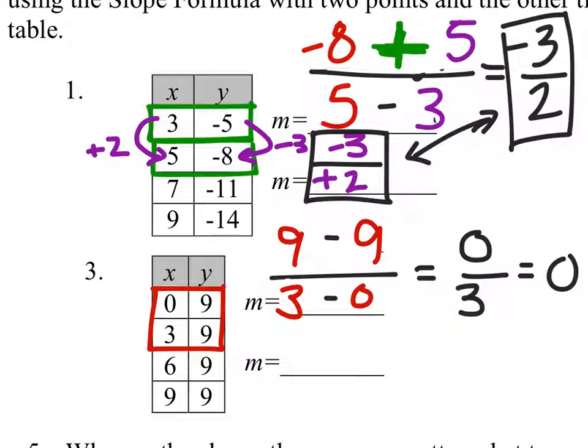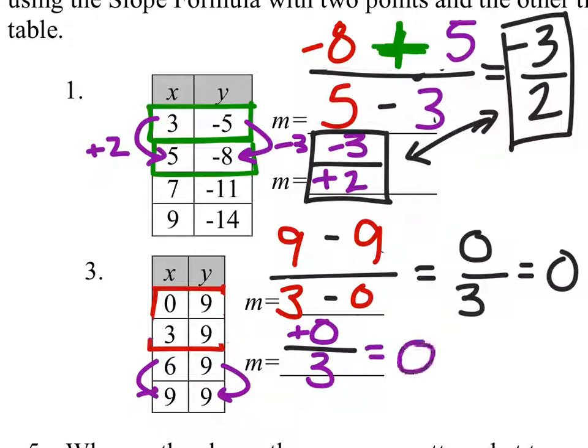But what if we were going to use those other two, 6, 9 and 9, 9? Why don't you minus 9? Which we will see now that we're using a rainbow method. So from 9 to 9, we would have to add exactly 0. Let's go from 9 to 9, and then from 6 to 9, bam, 3. 0 divided by 3, this may come as a surprise, but it is 0. And both of our slopes are the same.